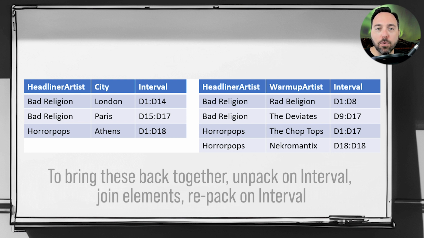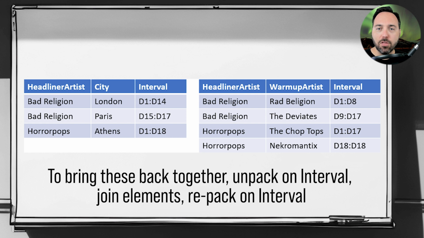Then, if we want to bring this data back together, we unpack the intervals, join the 2 relvars together based on headliner and day, and repack on interval. That transforms our results back into something that looks like this Type 2 slowly changing dimension, meaning that we add no rows, we lose no rows, guaranteeing data correctness in the transformation.